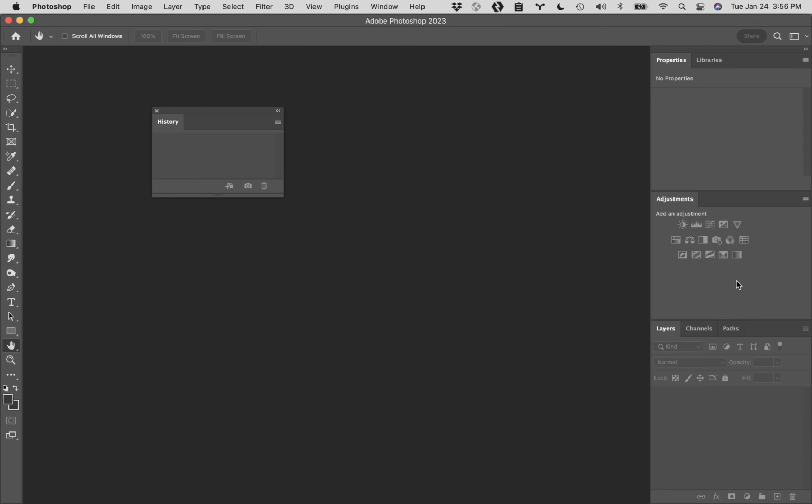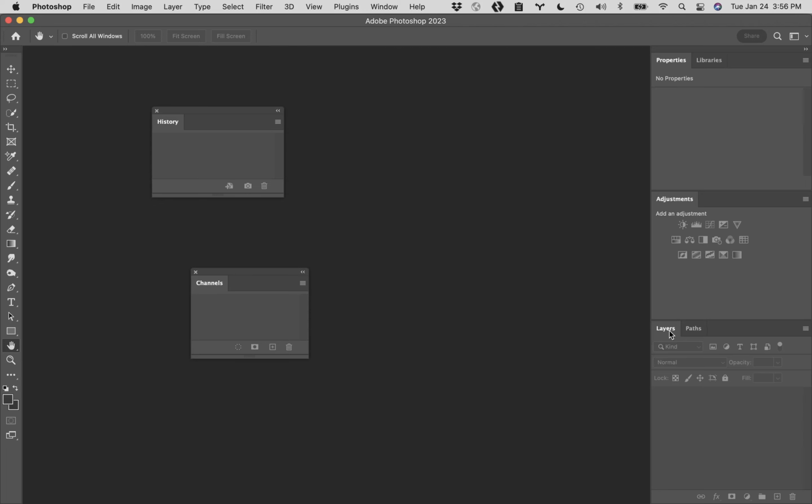So the next thing that we're going to change is we are going to grab Channels all the way down in this bottom part. Grab the Channels tab and pull it out. And then, sorry, I'm going to grab the Layers tab and drag it up into Adjustments. I want to get rid of Adjustments, but I'm worried that I'm going to break up the panel nesting of all three of these.